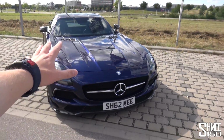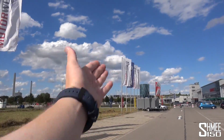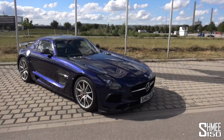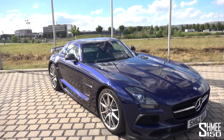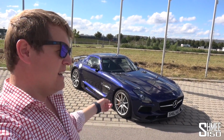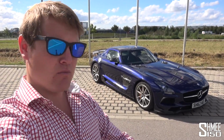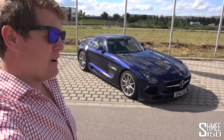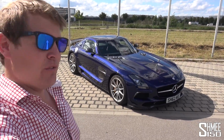Not obviously parked diagonally like this, just to look nice in the sunshine this afternoon here in the hometown of Mercedes-Benz. It's crazy that this car, once upon a time, was over there, and now, well, now it's traveling all over the place. Obviously not though as intended. You might remember, just occurred to me, that the original plan, when I bought the car in February, started the paint work to be done, which obviously I staggered out considering all of the restrictions at the time and what we could do and what we couldn't do. The plan was for that to be finished, and then in May, the car to get on a plane to America to go for a big tour around the USA, which has rather, of course, been postponed.